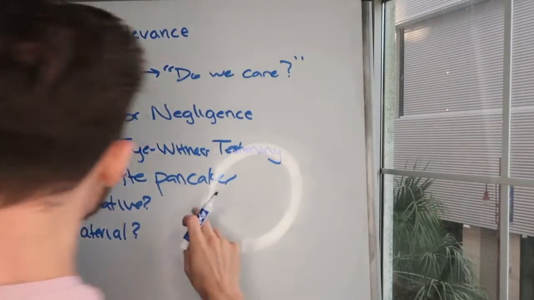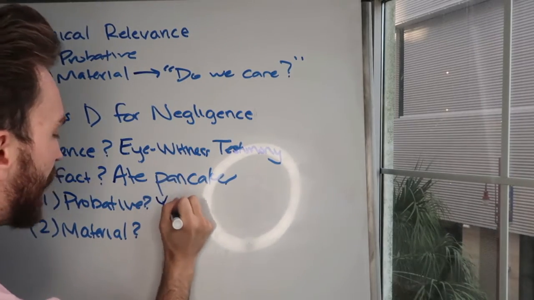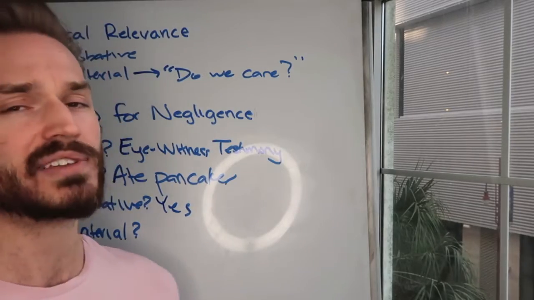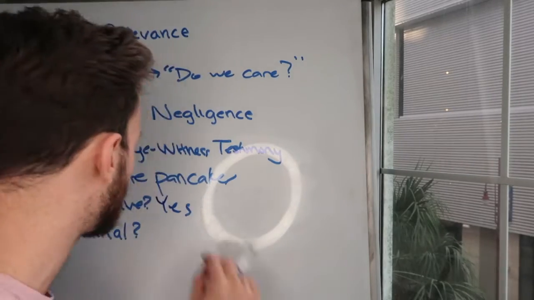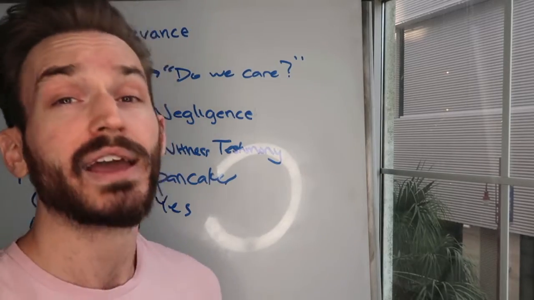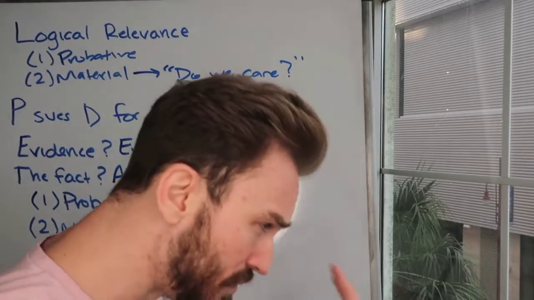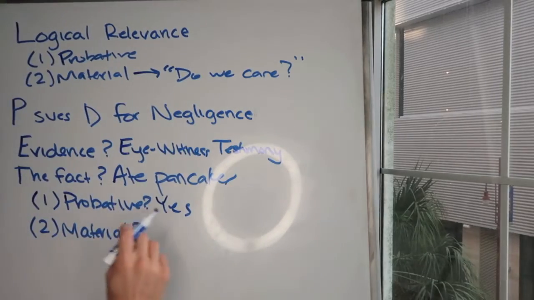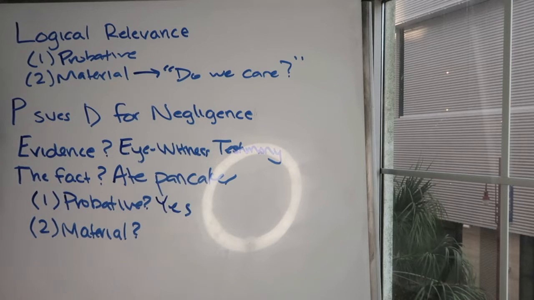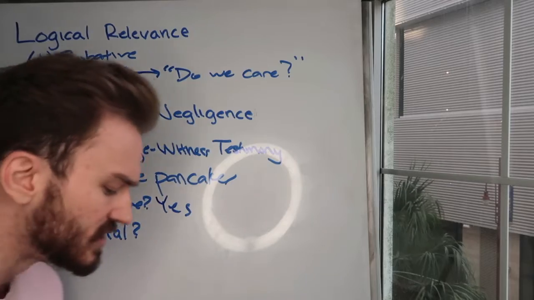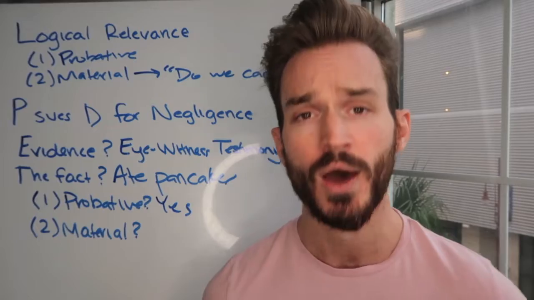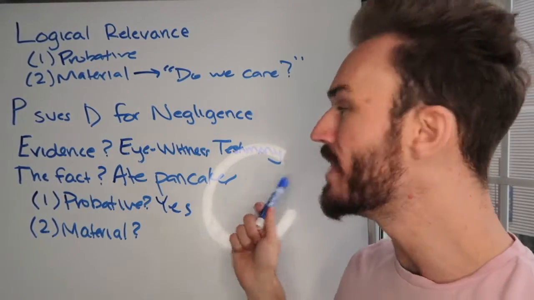Well, is this probative? Yes, okay. Eyewitness testimony, he's not getting up there and saying, I'm 50% sure I ate pancakes that morning. He's not saying I had a dream that I ate pancakes that morning. He's getting up there and saying, I ate pancakes that morning. He's saying, I saw it with my own two eyes. I sat there, I cut up the pancakes, and I put them in my mouth. So that has a tendency to prove that he ate pancakes that morning, right? The eyewitness testimony has a tendency to make the fact that he ate pancakes that morning more probable than it would be without the testimony.